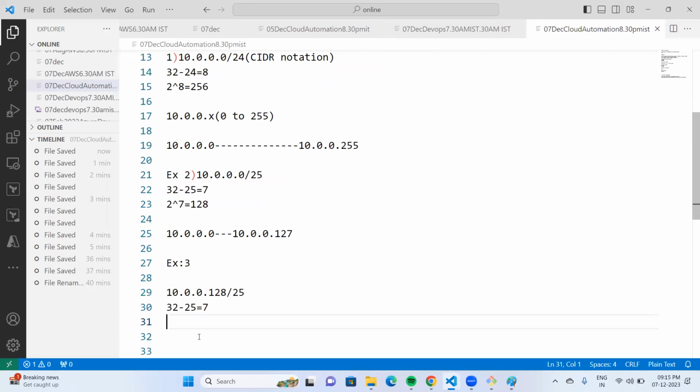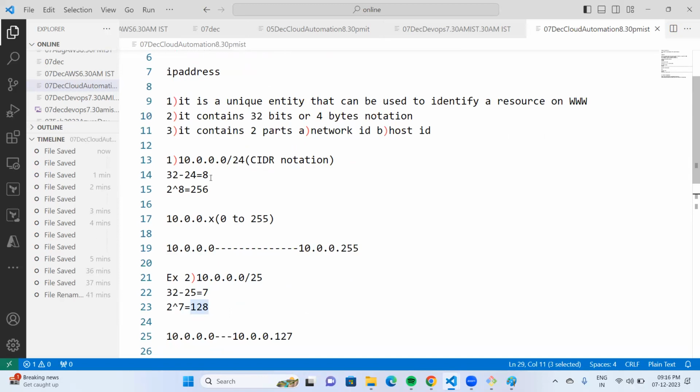Can you tell me, guys? Here 128 is the starting address, 10.0.0.128. The ending address will be 10.0.0.255, because here clearly we are mentioning that 128 is the starting address.